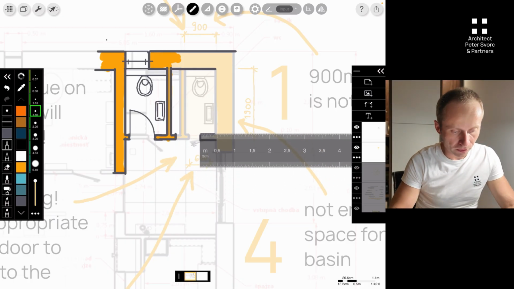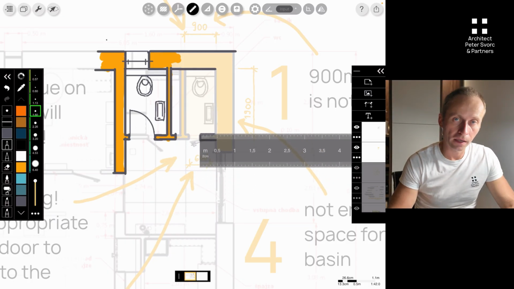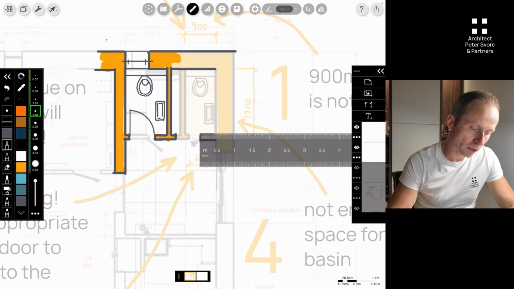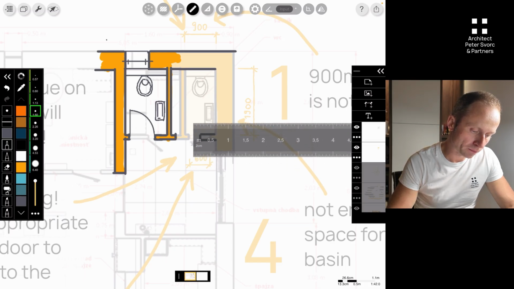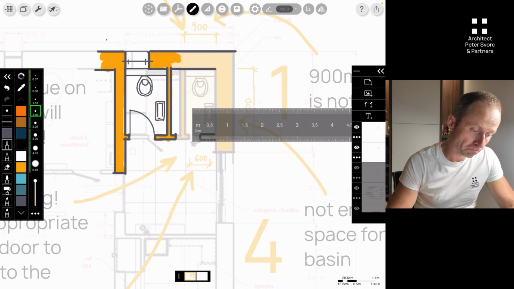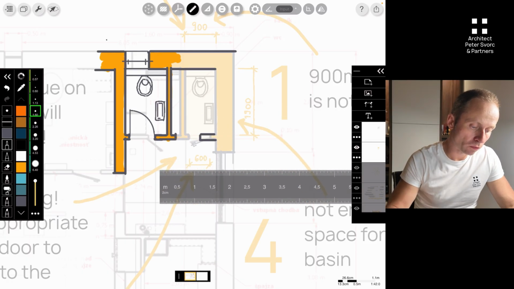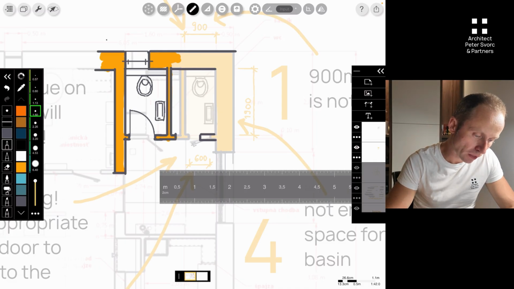It's only 50 centimeters, and for the wardrobe it's good if you have 60 centimeters, so maybe later in this room you can put another wardrobe.